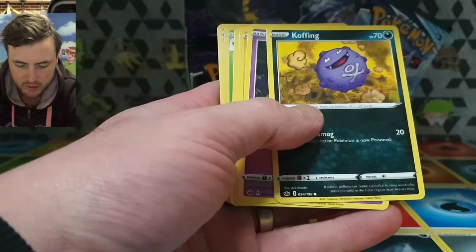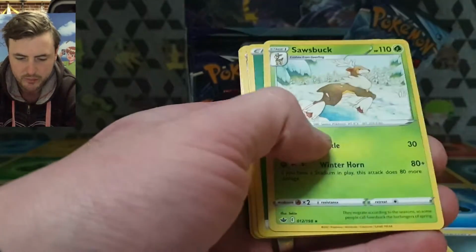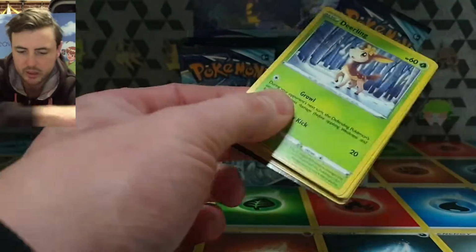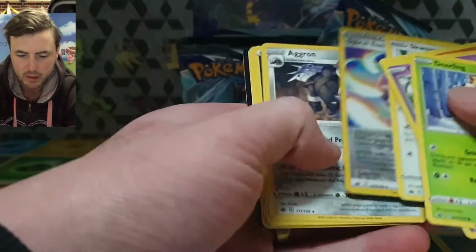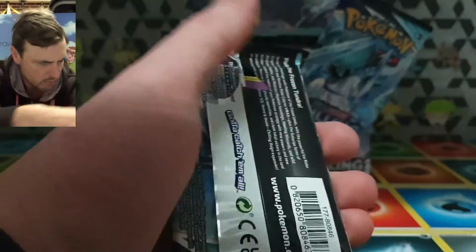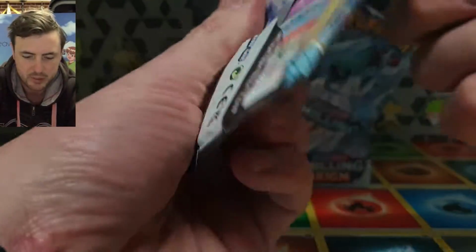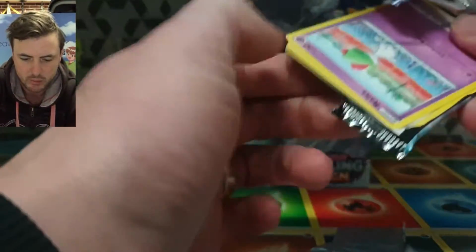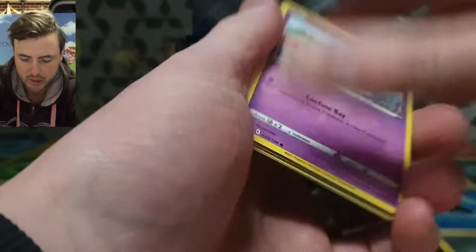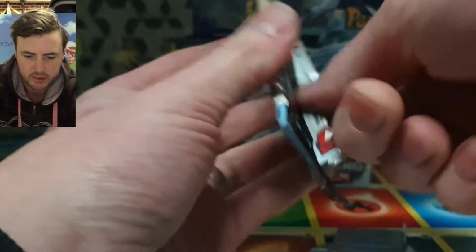Straight off the bat, this one looks fine, but there's a little bit of left to right going on. A lot of people are saying that a lot of their commons, uncommons and rares are off center left to right. And the holos, Vs, ultra rares, all the fancy stuff, is also off center the opposite way. Wow, what a terrible pack. Very, very interested to see where the cards I pull sit.